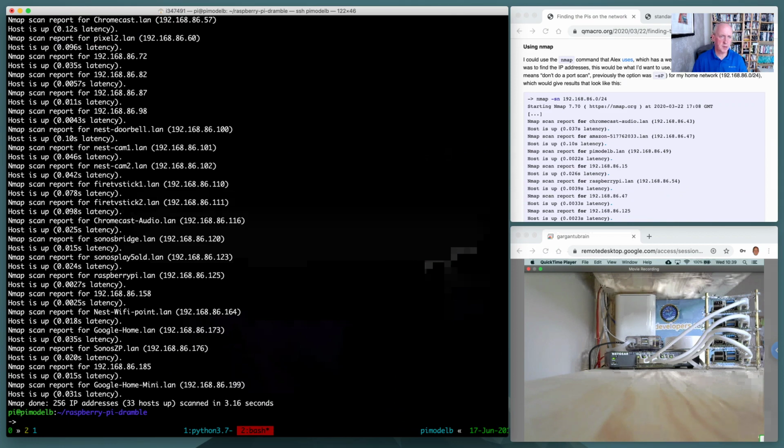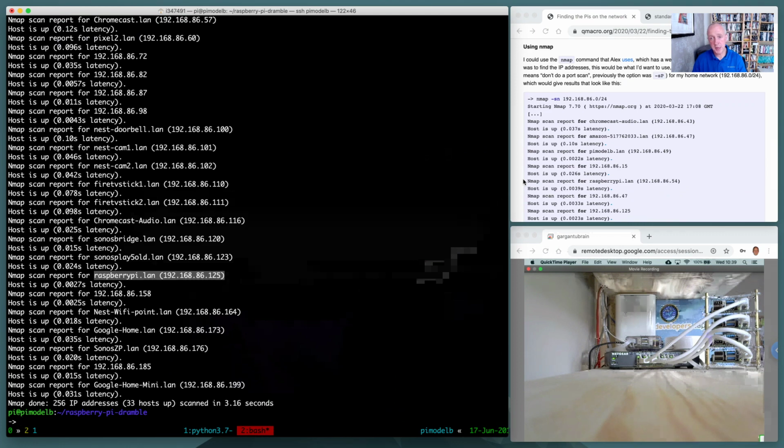to see what it will show us here in terms of hosts it finds on the network. You can see I've got some Nest devices, I've got Amazon Fire Stick, Chromecast, and so on. And I can see here that it's found a device that's identifying itself as Raspberry Pi.LAN. So that's likely to be one of these 4 devices here, but I'm not sure where the other ones are.